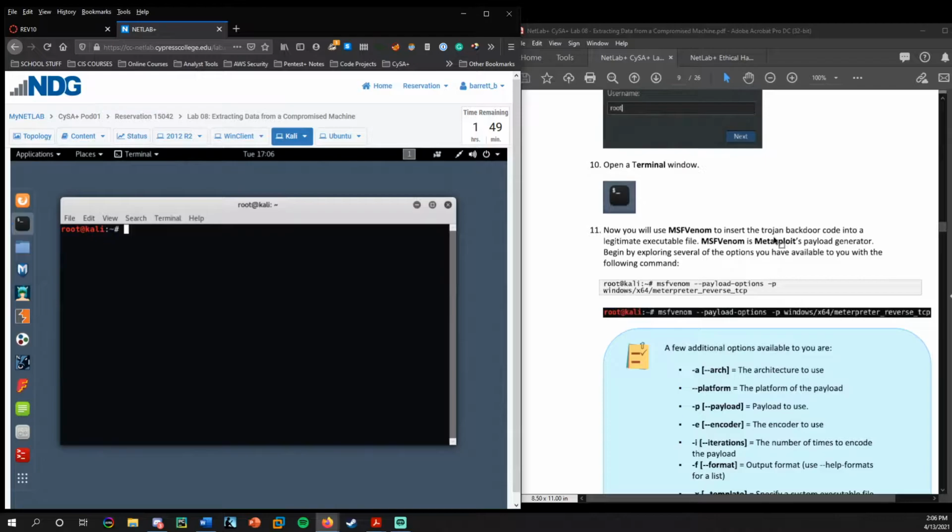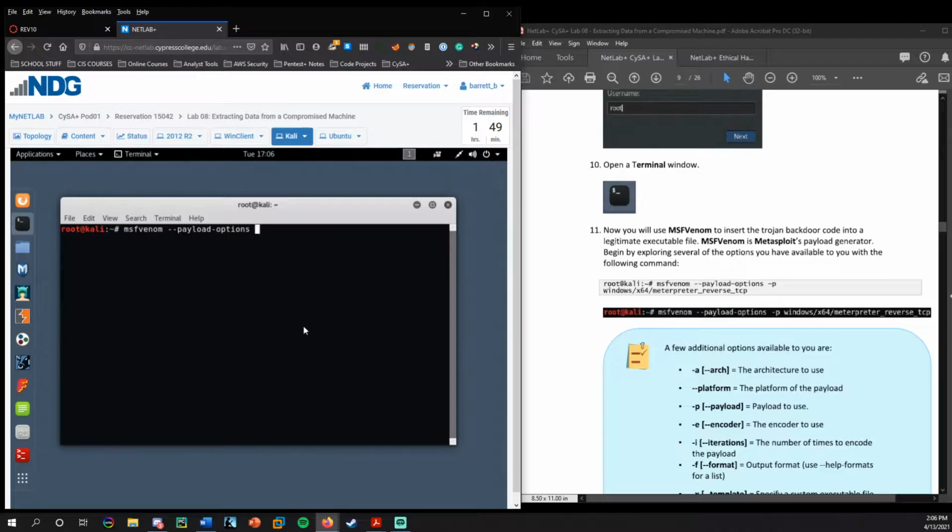So you'll see how you can inject these payloads into everyday applications, which is the very definition of a Trojan horse, right? It's malicious code that's injected in a common application. So first, we could take a look at the payload that we're going to be using and look at the payload options.